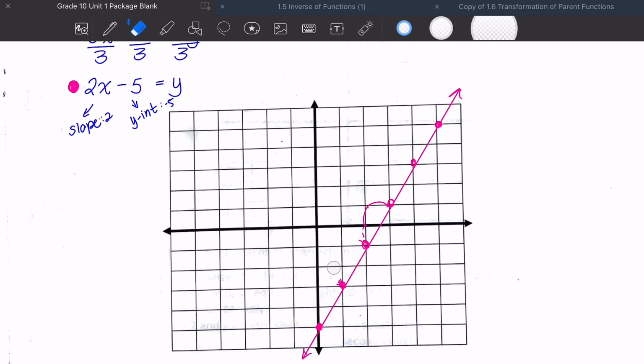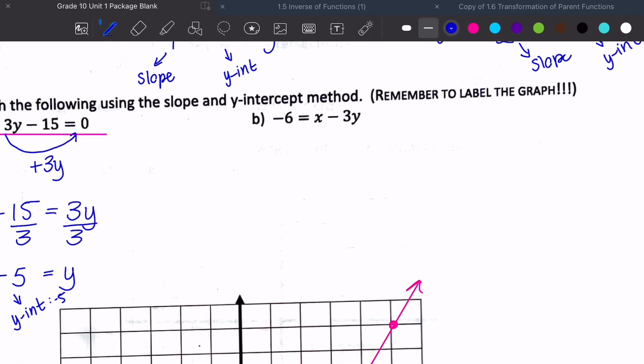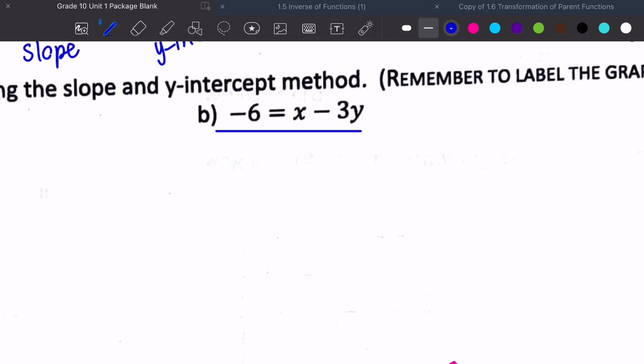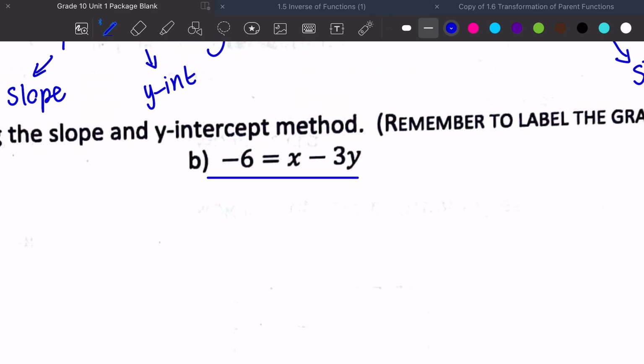And I'm just going to erase my stuff there. And I'm just repeating with the second line, which it looks like it's almost rearranged to y = mx + b mode. It's really close. I would look at this and personally switch places with the -6 and the -3y, so that I can have y on one side and everything else on the other side. You could also just move the x. It's up to you. Okay, so let's move the x. So let's say we're gonna minus x. So we've got -6 minus x, and now that's just -3y.